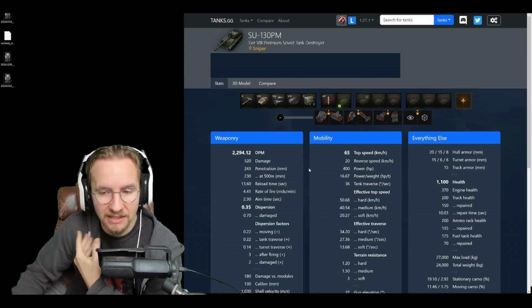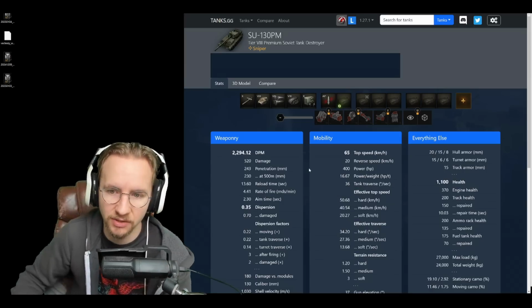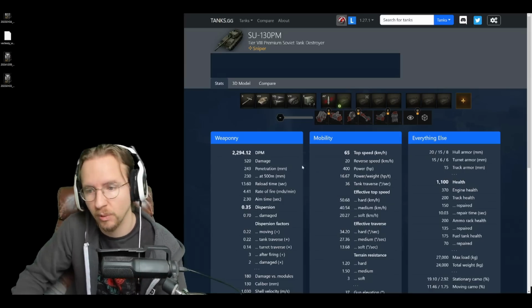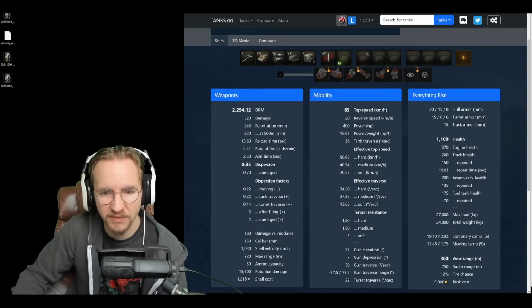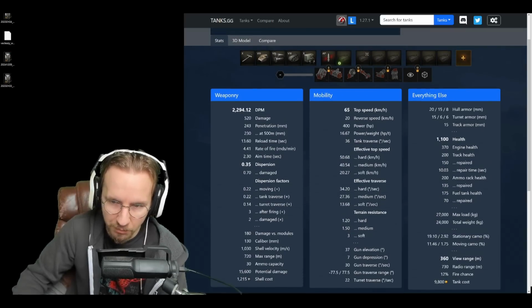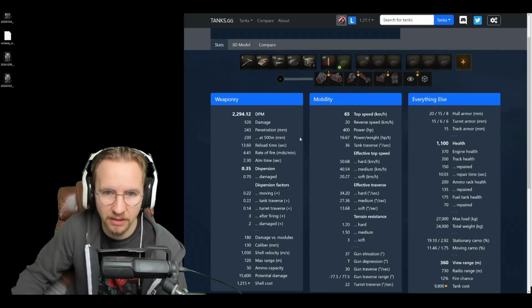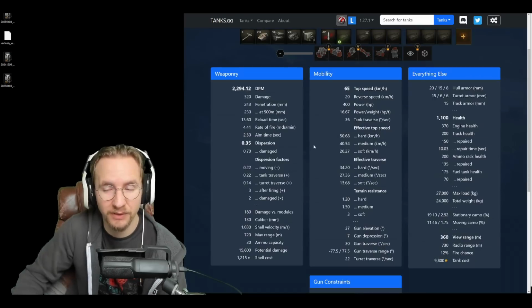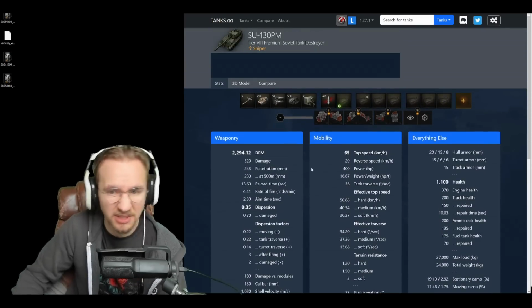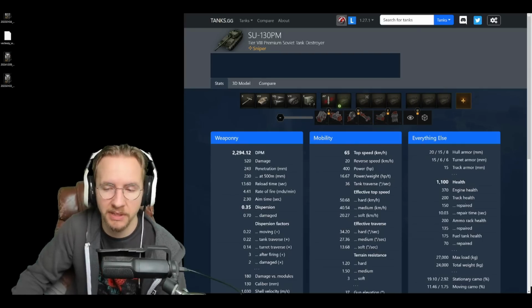SG-130 PM, it's not my personal favorite. I don't really enjoy glass cannon tank destroyers, but this one is very flexible. I'd say all in all, it's probably better than a Scorpion because of that better alpha damage, that better top speed, and also it's way more sneaky with much superior camo rating. But the sacrifices that you have to make is you don't have a fully traversable turret, and the gun does feel a lot more whiffy. I'd still give this vehicle like an A or a B tier out of S being on top.